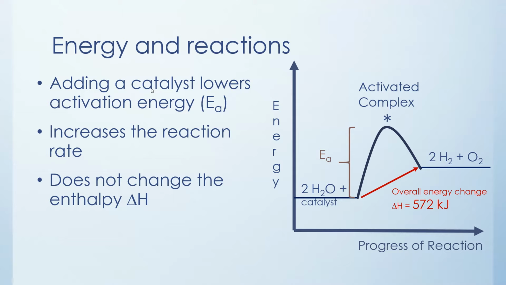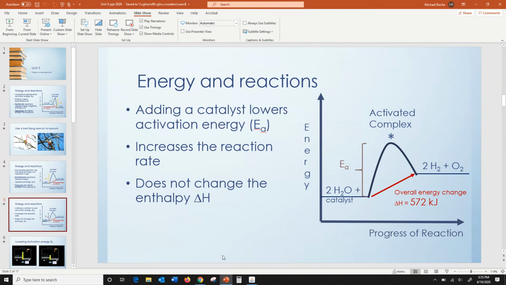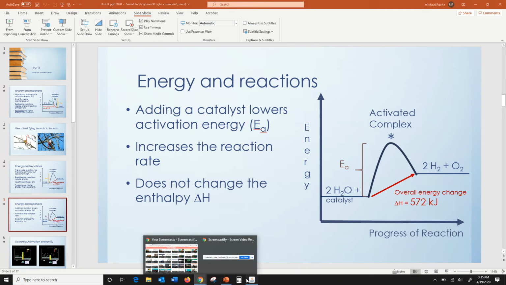What it does, though, is it's going to increase the reaction rate, and it does that by, it's not going to change that enthalpy. The difference in the heights of the reactants and products is not going to be any different. What it does is it lowers the activation energy, and by lowering the activation energy, it's easier to achieve the activated complex. So let's go back to what we were just looking at here.